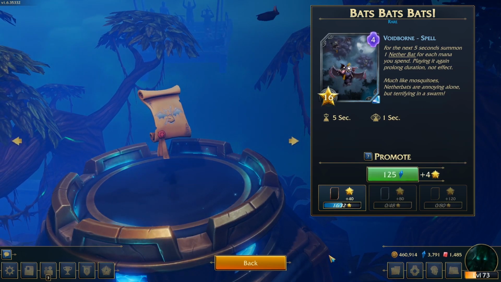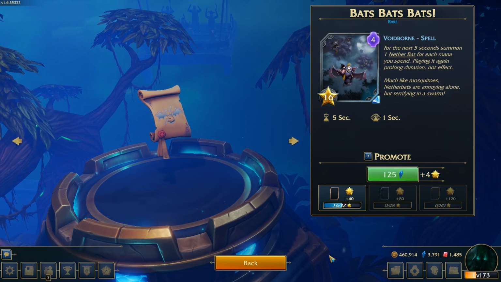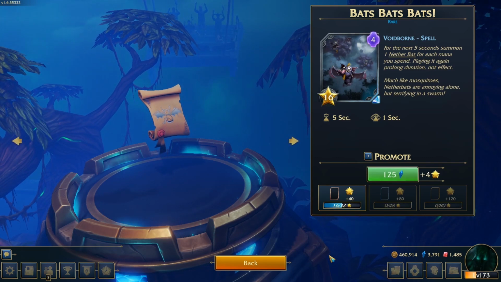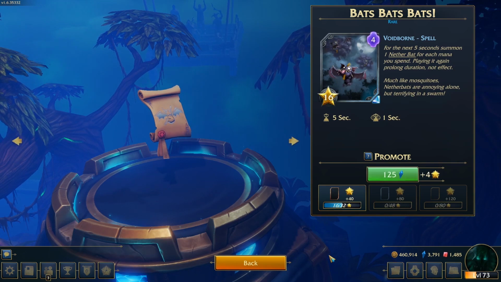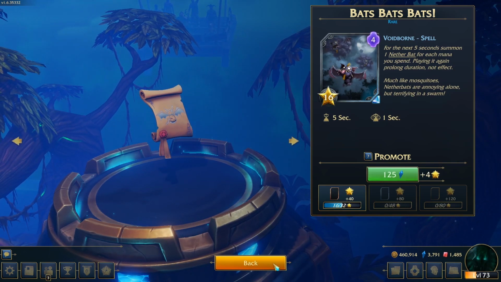If you're fighting against this, just use Daggerfall or some kind of ranged minion that has pretty good attack speed, because attack speed is going to be much better here than just raw damage. They die pretty easily.